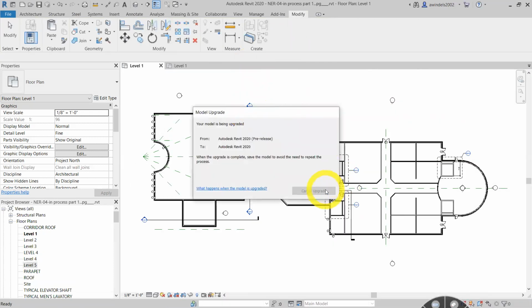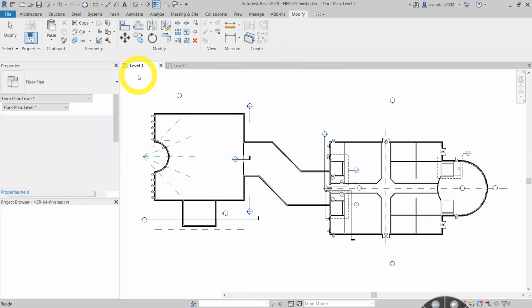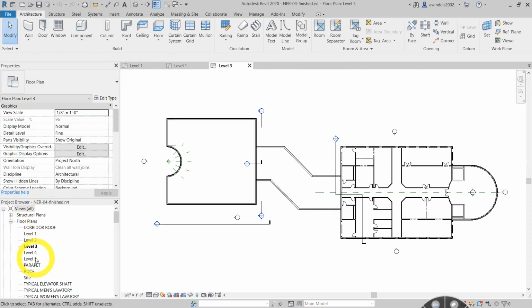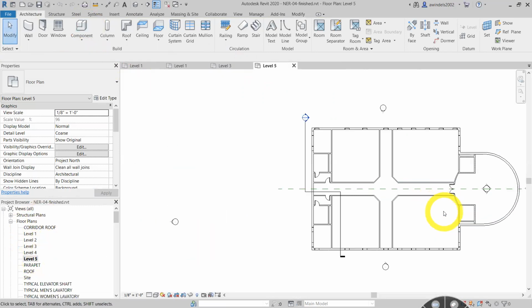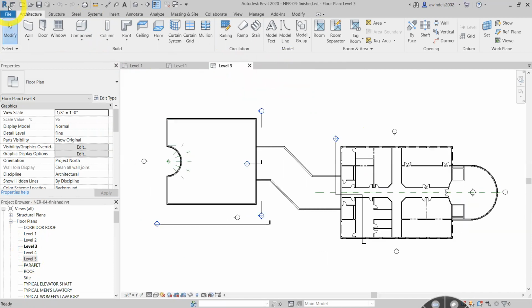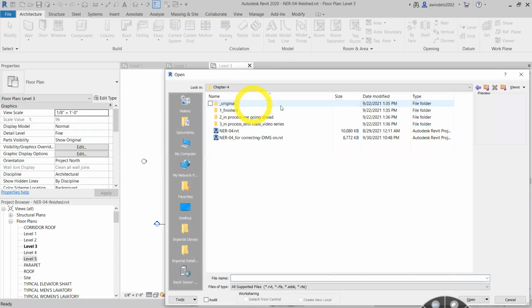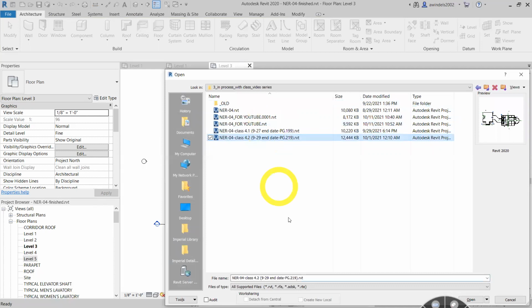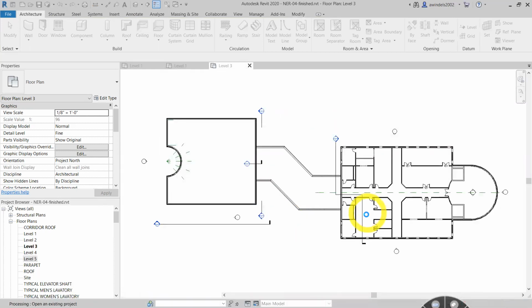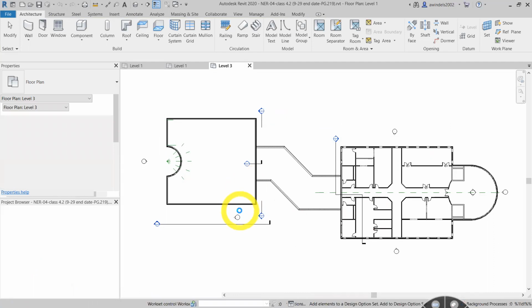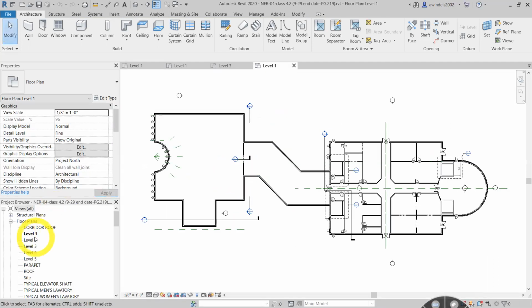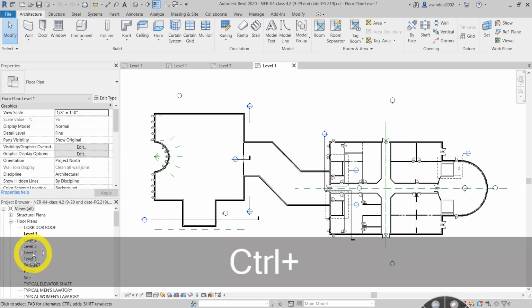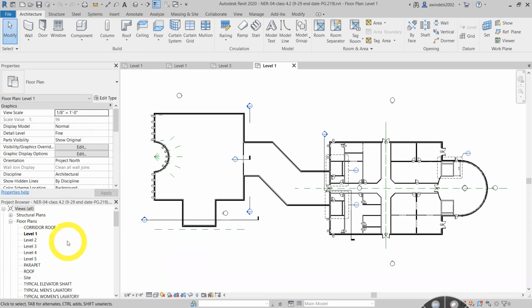And yours doesn't have to look like mine. Do whatever you want. This one might not be the one I want. Yeah, it has some of the walls. Let's go to one I did some custom stuff in. This one I think will be fine. So I deleted out that extra level 4. I had accidentally copied an extra level, and I deleted it out here. So I got levels 1 through 5.